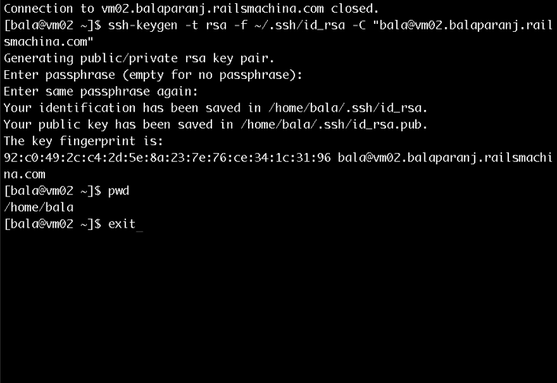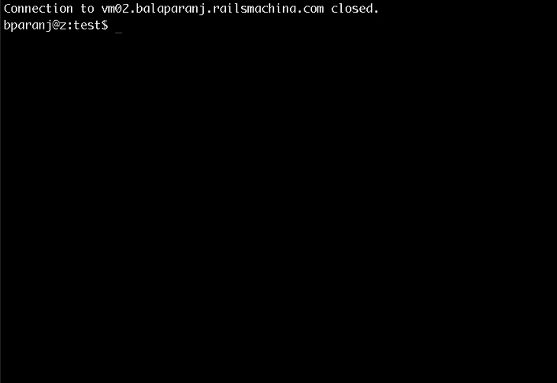Actually, you should do this on your machine. You have to generate it on your machine so you can log in from your machine.